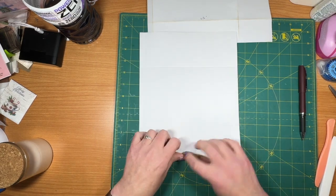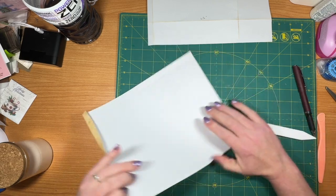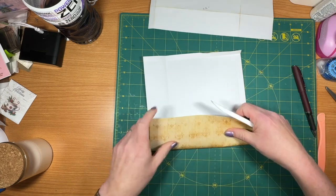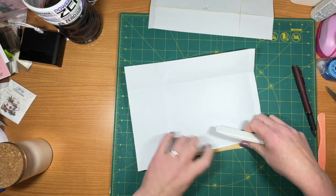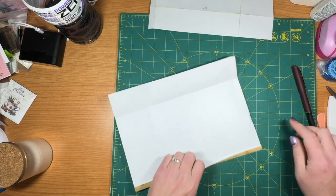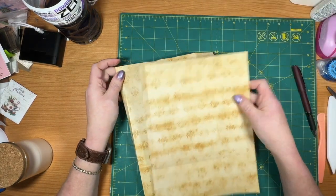So once you get your score lines, I'm going to take this and fold them. And I do like using my bone folder to fold them because it just makes the crease much better. Okay. So now we have two alike.